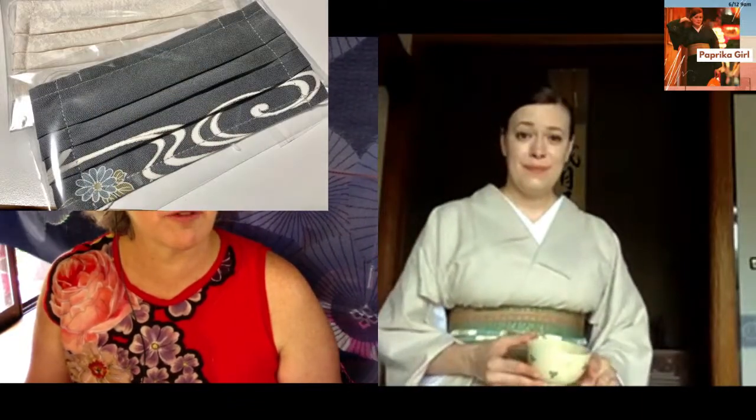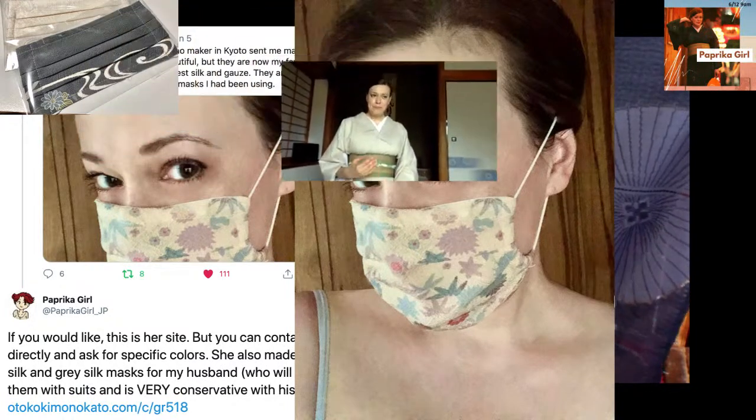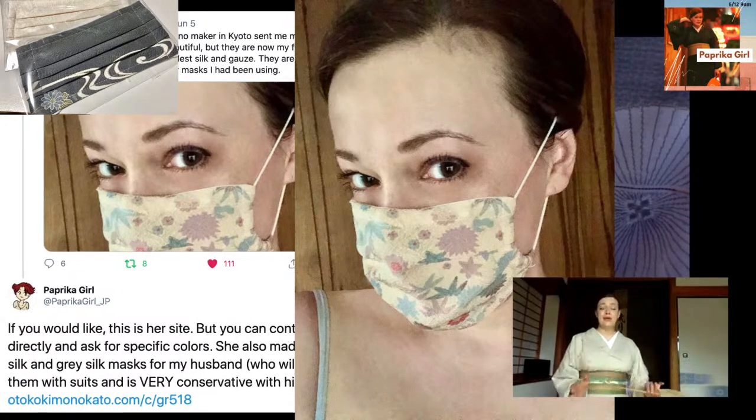I'd like to introduce the silk mask that you got from your friend. Yes, I have a friend over in Kyoto, Lady Kato, and she has a kimono shop over in Kyoto. Most kimono shops are actually in Kyoto, so if you want to get a kimono made over here, the fabric is almost always sent to Kyoto to get done, and then it comes back. And she has one which is a kimono shop just for men. However, she just had some free time, and of course it was coronavirus time, nothing to do, but lots of fabric. She said, I'm going to make some masks, and she used the material she had at hand.